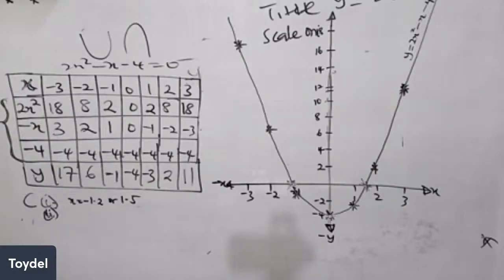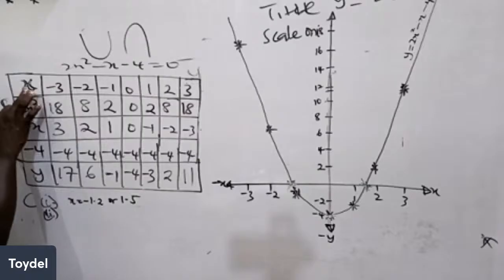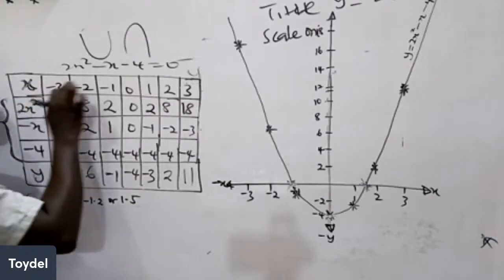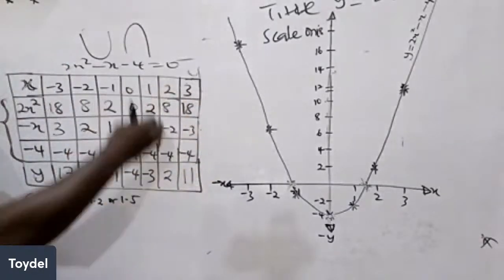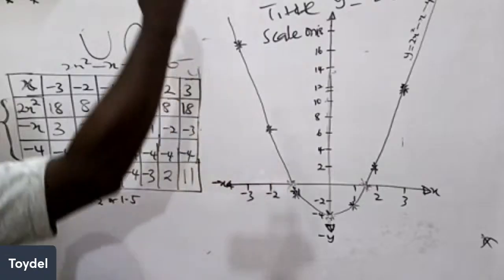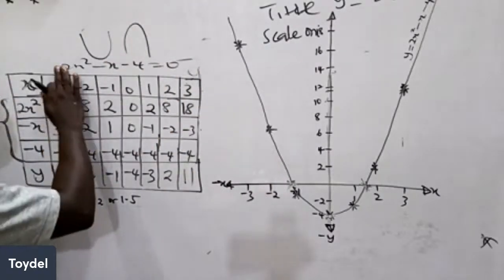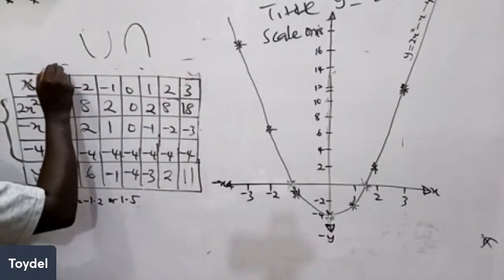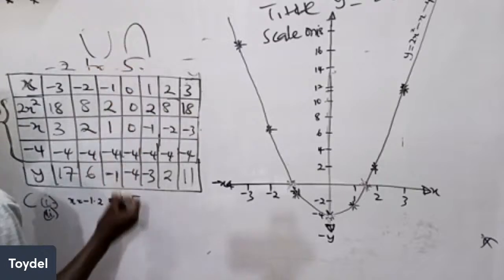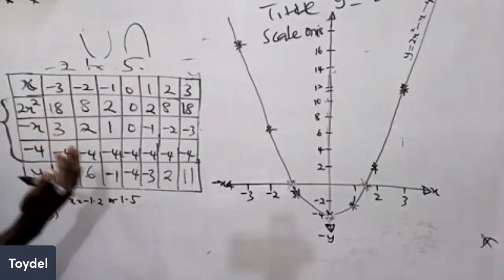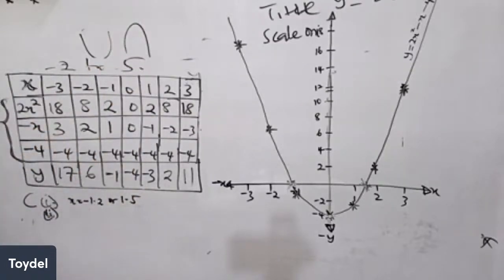But in some graphs, you'll be allowed to choose the scale. Once you look at your table, you can generate the scale. You know that in the case of x, it's uniform. It's from -3 to 3. So you know that you're going to divide your graph into equal halves along the y-axis. But what if the value of x ranges from -2 to 5? You know that the value of your y, we are going to move it closer to the left-hand side.